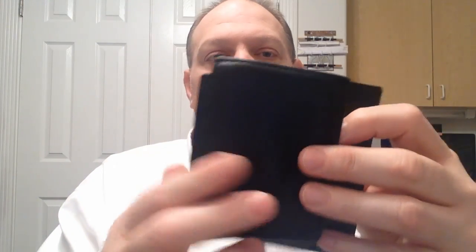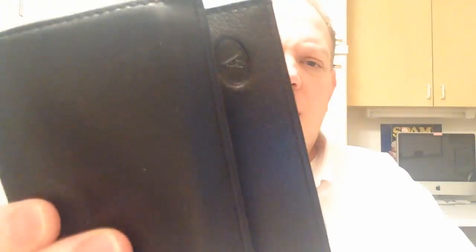Now, this is the wallet, and it's empty right now. This is the wallet I normally carry, my everyday $10 Walmart wallet. So just a size comparison. The Heirloom wallet is definitely bigger. It's about the same height, maybe a little bit taller actually, and a little bit wider. So it is bigger, but it does fit in my pocket still without a problem. Just a little bigger. And of course it's loaded with 16 things in the index.